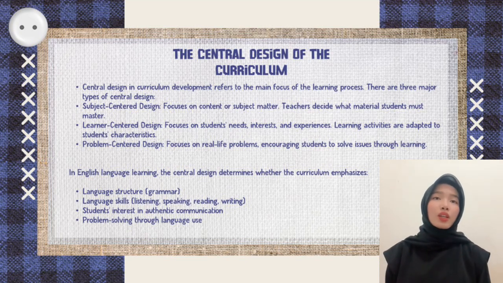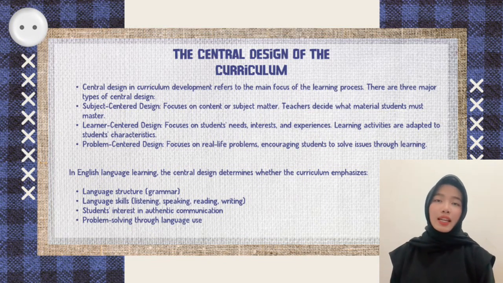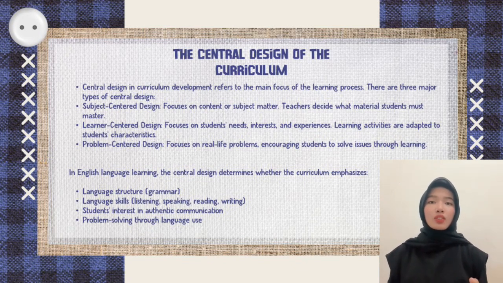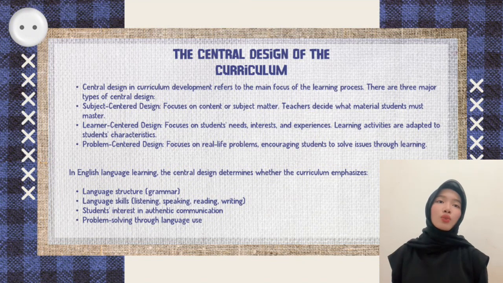There are three major types of central design. First is subject-centered design. Focus on content or subject matter. Teachers decide what material students must master. Second is learner-centered design. Focus on students' needs, interests, and experiences. Learning activities are adapted to students' characteristics. Next is problem-centered design. Focus on real-life problems, encouraging students to solve issues through learning.